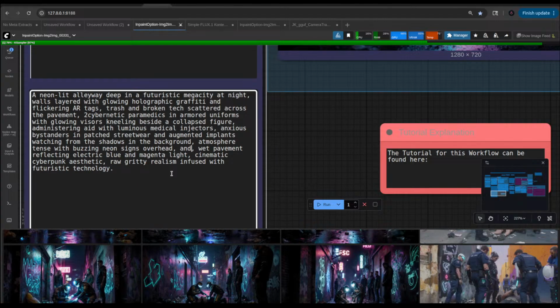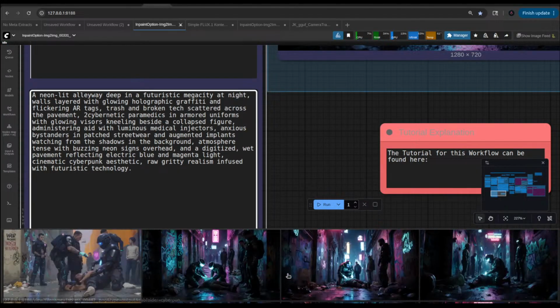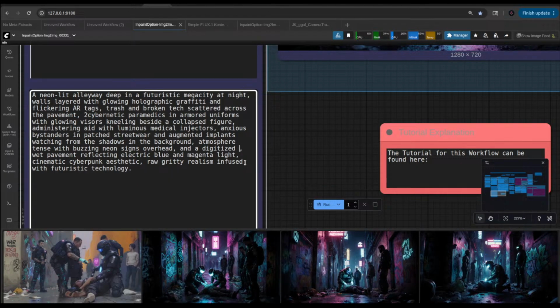And a digitized HUD of, I don't know, text information, a text box, in light blue, near one of the cybernetic paramedics.